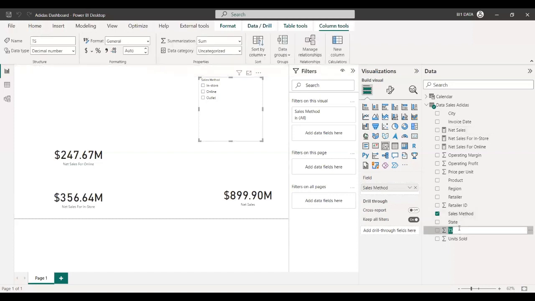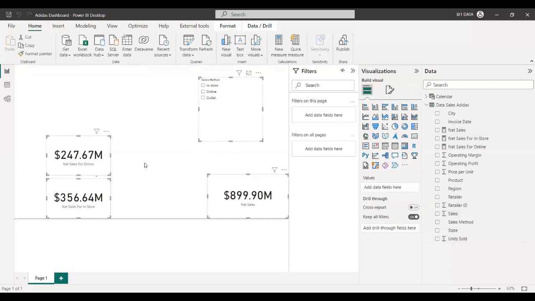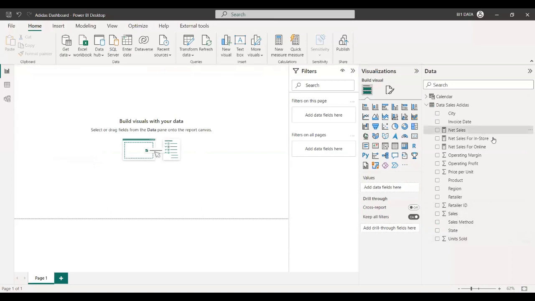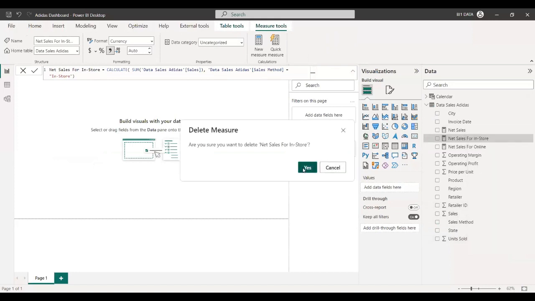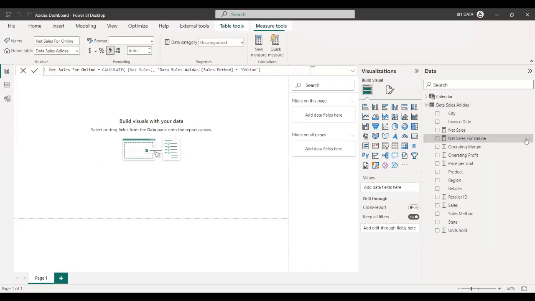That's why we use measures. That is one of the reasons to use measures. Also, the second reason is it is fast. It is actually optimized, as in when you want those to run, then only it will run. Otherwise, it will not run. Okay. Let me remove it from here. Let's create a few more DAXs. Let me delete this and delete this. Okay.